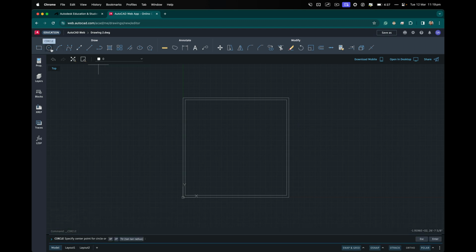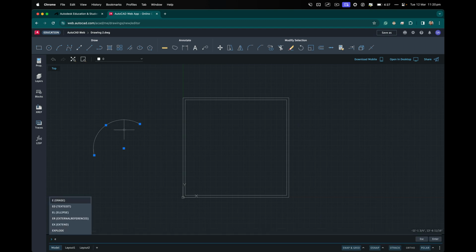Next, what I want to show you are some of the draw commands. You can click on circle and select a circle and create a circle just like you do in the desktop version. Next, we have this arc. In the desktop version, we have several types of arc, like 2P arc, 3-point arc, and various other types of arcs. But in this version, I can only see that you have a starting point, then the second point, and then the third point. That's like a 3-point arc that you have here.